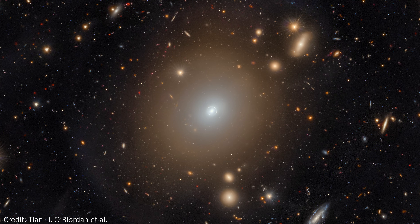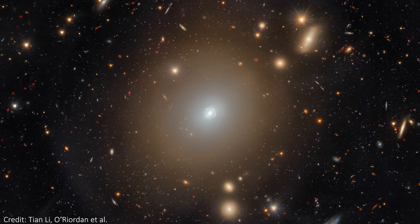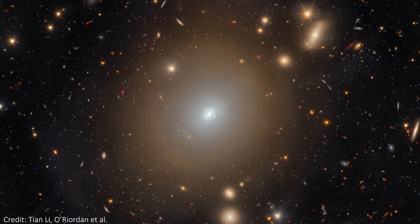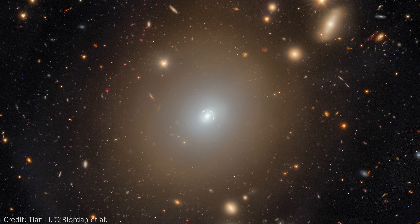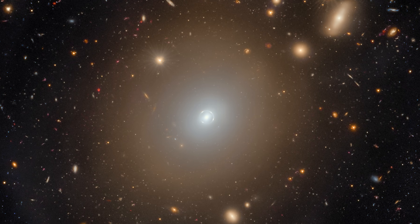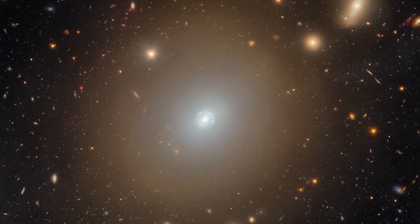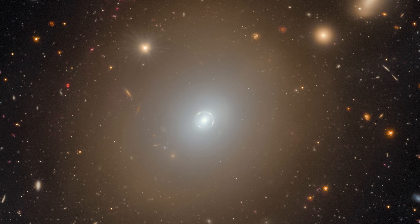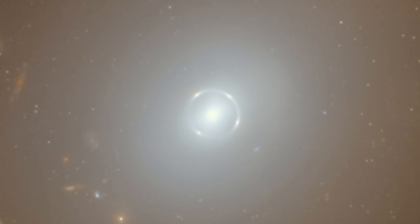Take a look at this beautiful new image from the Euclid Space Telescope. All over there are stunning objects to look at, and we'll get into all of it, but the focus of this image is the large galaxy in the center. It turns out this is a pretty special galaxy, thanks to something we've just discovered in the center. If you zoom into the center, we can see an almost perfect Einstein ring. This galaxy is gravitationally lensing a distant galaxy, and this is a truly special situation.